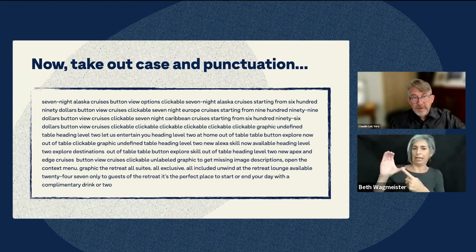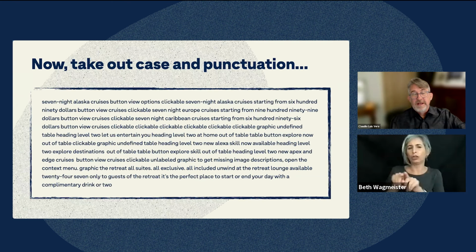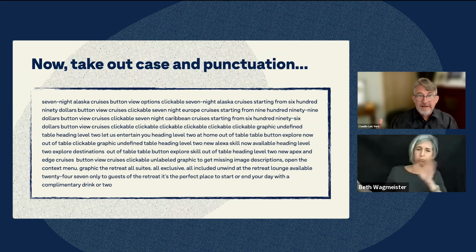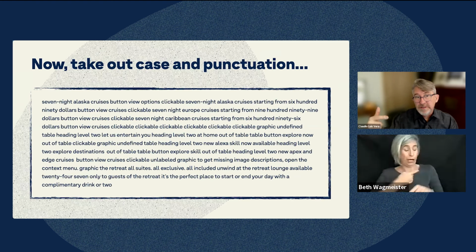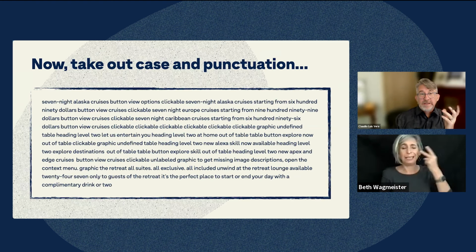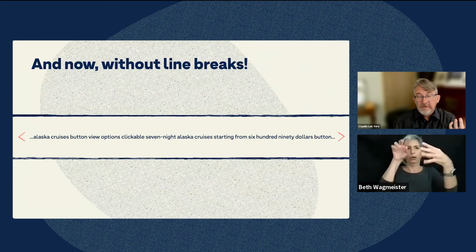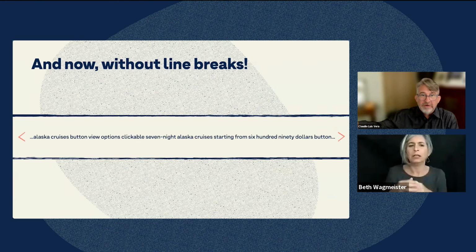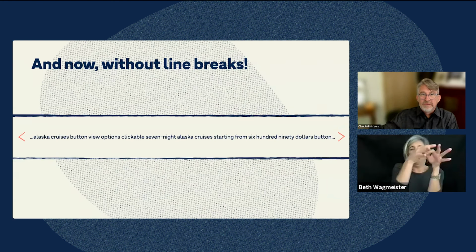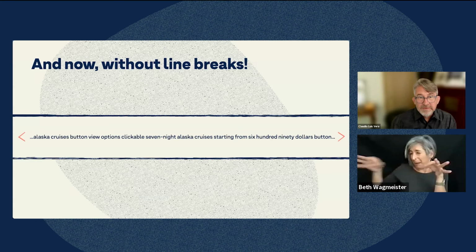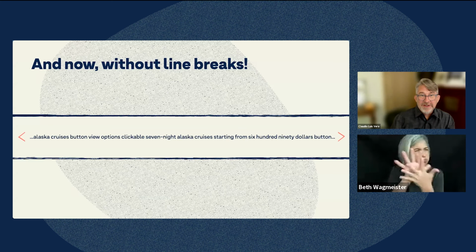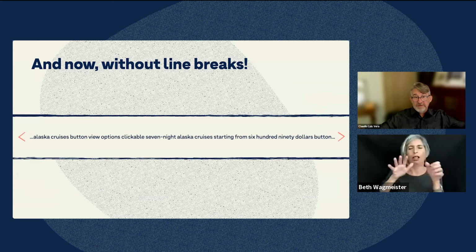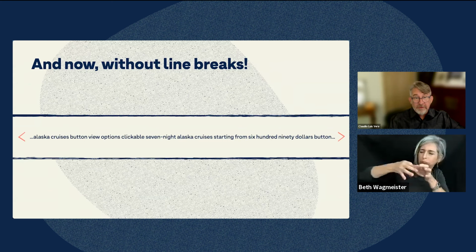So let's take the caps and the punctuation out first. And now you've got a big ball of text. But even then, as a sighted person, we're cheating because we can jump ahead lines. Really, the experience is a long strip of text. I don't know if any of you ever made mixtapes for somebody or had a cassette, but this is kind of the experience. You have this big long string of text and you can move forward and backwards in it.